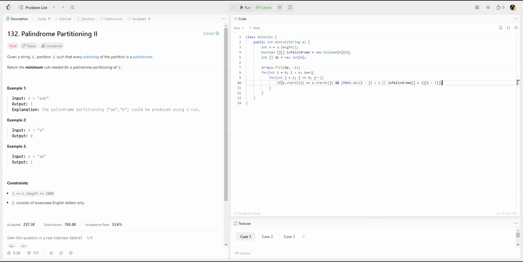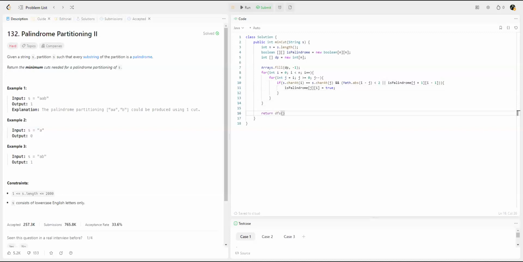So yeah, cool. So if so, then it's palindrome of j, sorry, of the ai. Going to set that to true. Okay, cool. Now after that, what we want to do is to just return a DFS.